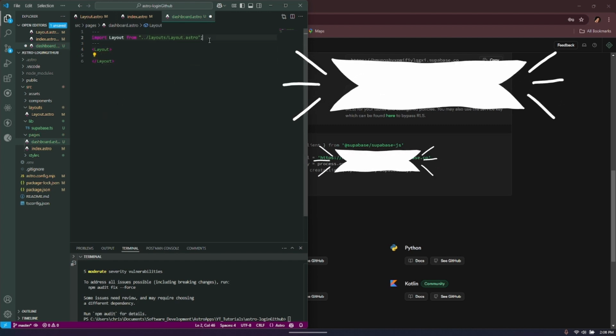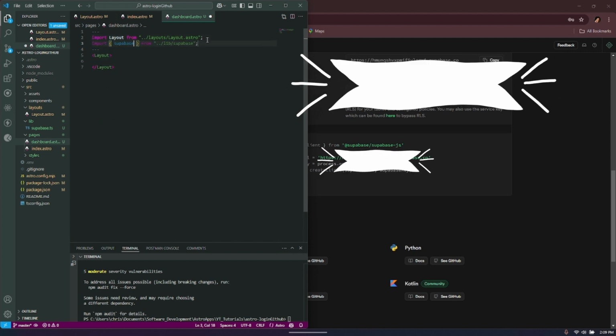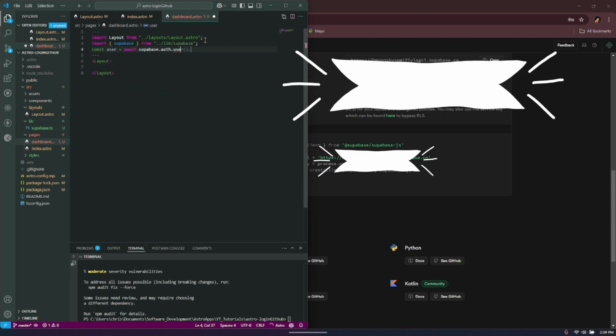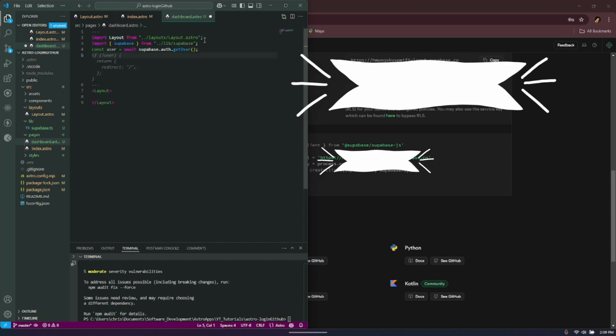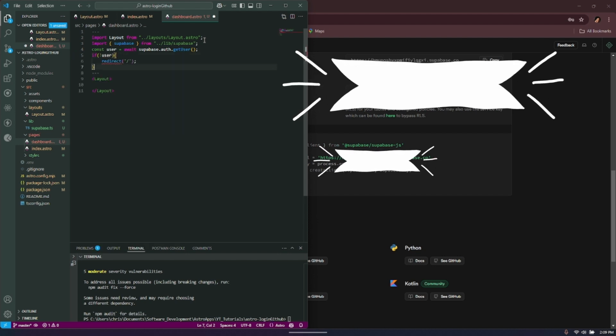And then we're going to import Supabase from our lib file. And we're basically going to say const user equals await supabase.auth, I think it's getUser. Yep. And basically, if we don't have a user, we want to redirect to our home page.